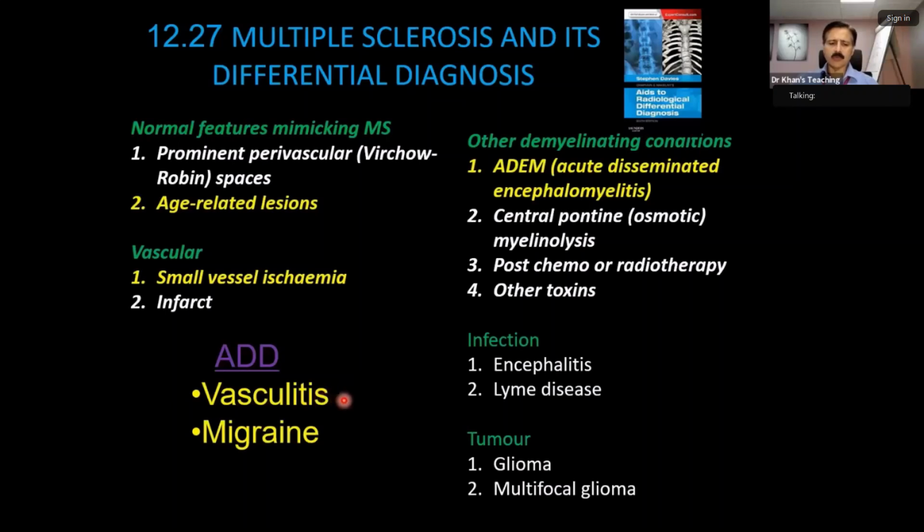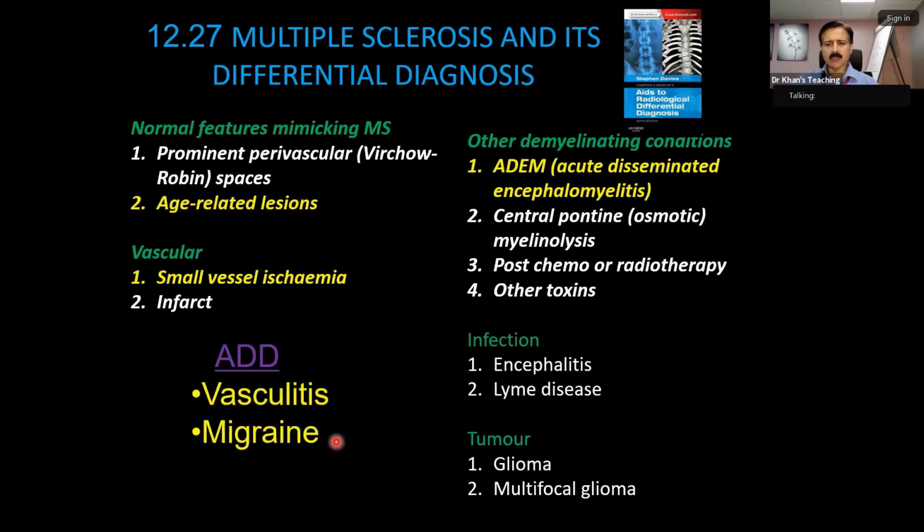From the perspective of the 2B exam, remember connective tissue disorders like SLE, in which the patient will be young and will have white matter abnormalities. So you should understand what will be the difference between this patient and a patient of MS. Both will be young. Also, for your clinical practice particularly, and for your exam also, always remember migraine. It's not given in the differential, so add it in your mind.